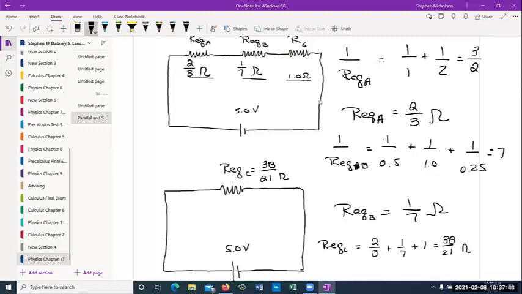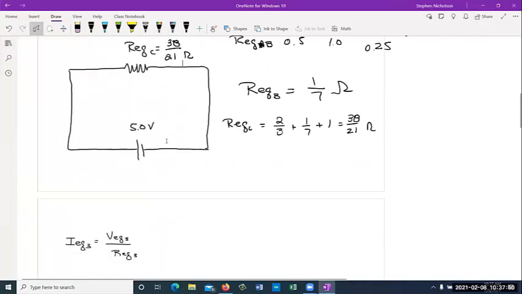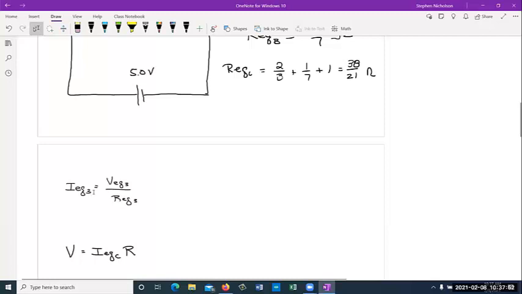So just like we did with capacitors, we're going to go backwards now. So when we did the capacitor problem, we calculated charge. When it comes to resistor problems, we calculate the voltage, the current. So let's plug in the numbers and then see what it means. So the 5 volts from the original problem goes through the equivalent resistance. And Ohm's law solved for current is I is equal to voltage over resistance. So it's going to be 5 divided by 38/21.